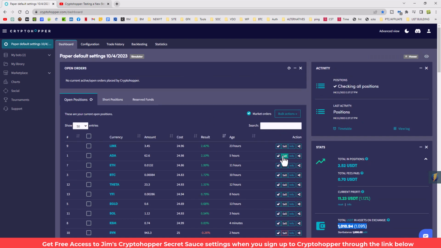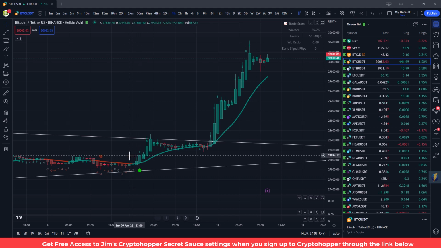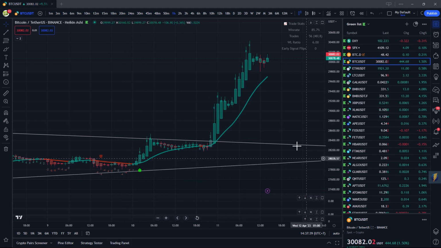However, that is bound to do quite well because we have Bitcoin doing rather well, don't we? So obviously just about any strategy is going to do quite well. So anyway, this Lorentzian classification indicator and how to set it up with your Cryptohopper.